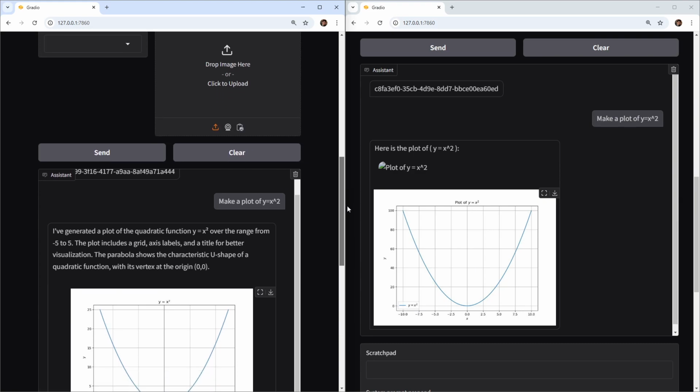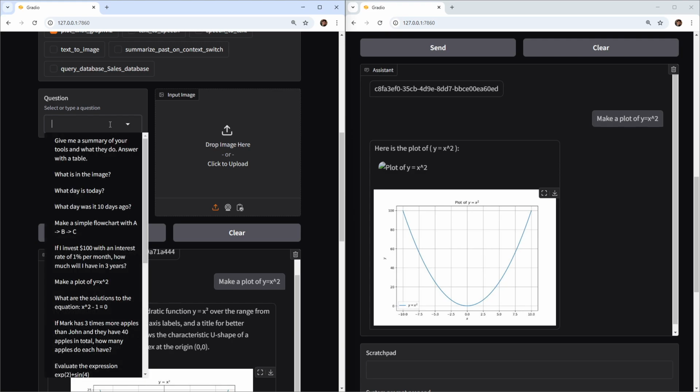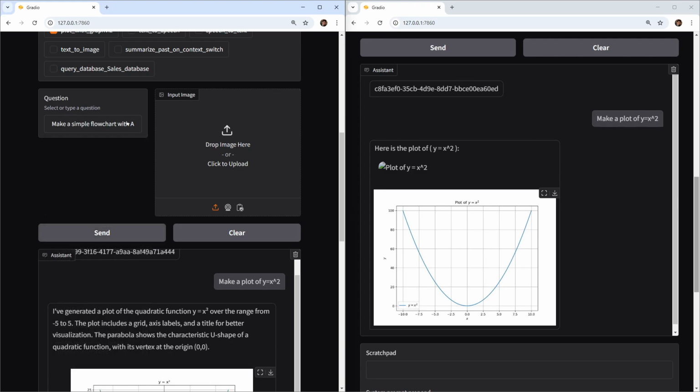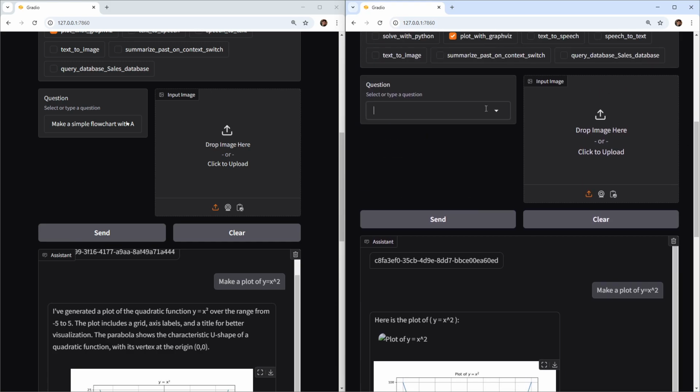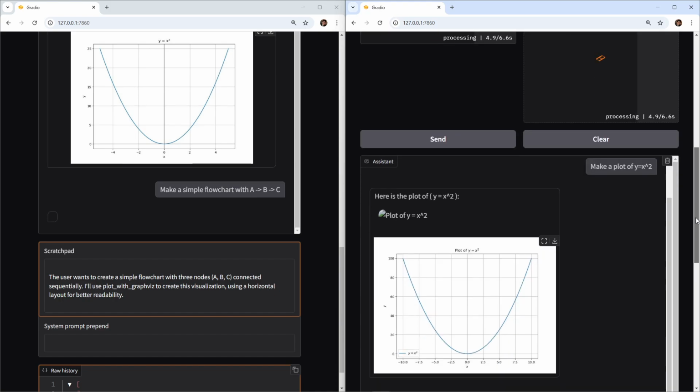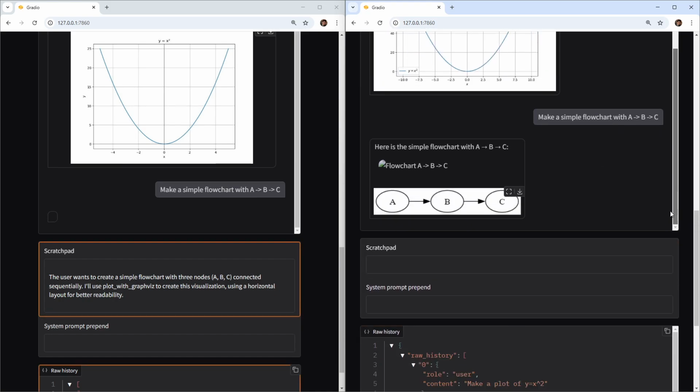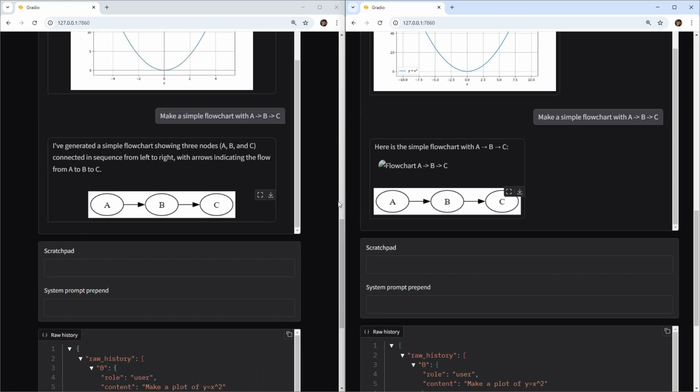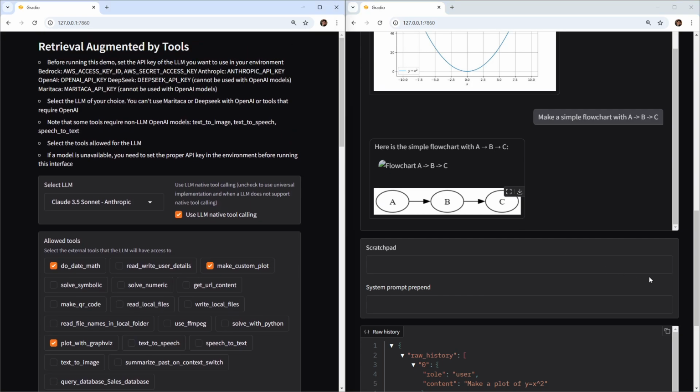We can also select a different question, and we know that since we're asking for a flowchart, we expect the models to use the flowchart tool. So if one of the models would fail to use the tools and the other would succeed, then we know that one model is not really very suitable in our application. Whereas if both models succeed, perhaps we get to select the cheapest model, which is the most cost efficient for our application. In this case, as you can see, both models got the answer correctly.